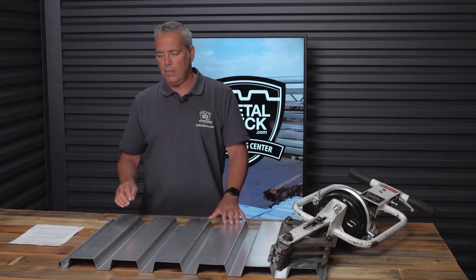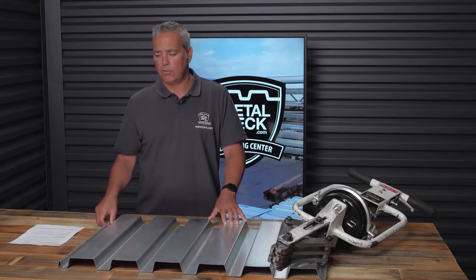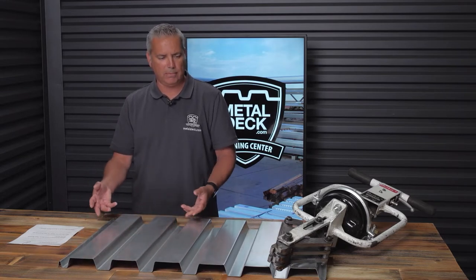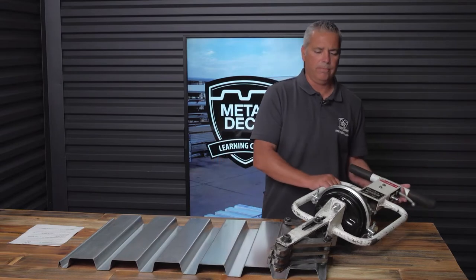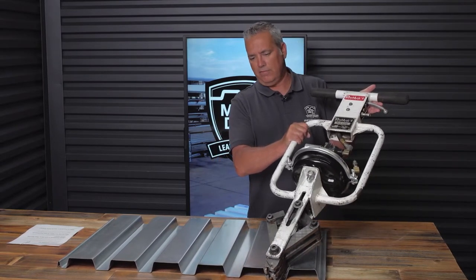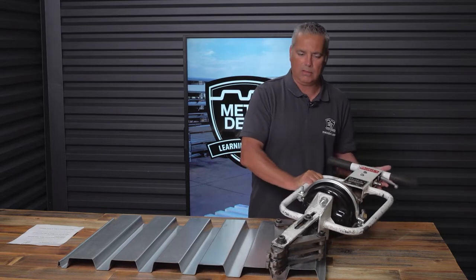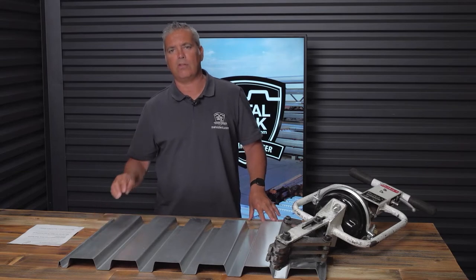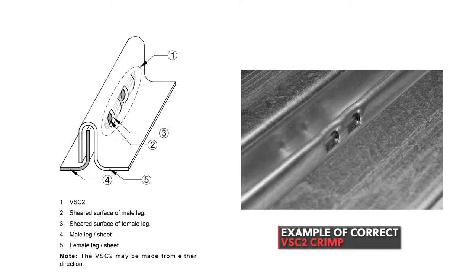The difference is in the way that the sidelap attachment is connected. This is a typical male-female sidelap, like you'd see on just about any metal deck. When you use this tool here — this is called a punch lock tool — it's a heavy 50-pound tool that is powered by an air compressor. When you use this tool to attach the sidelap, it increases the engineering values of the panel. With the Punch Lock 2 system, you actually have a metal deck panel that has the highest diaphragm shear values. It requires less welding and allows you to, in most cases, reduce the thickness of the steel gauge that you use.